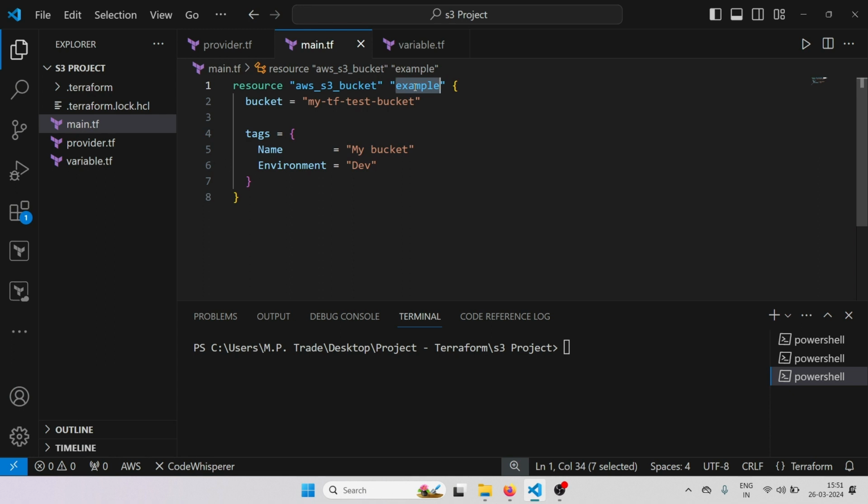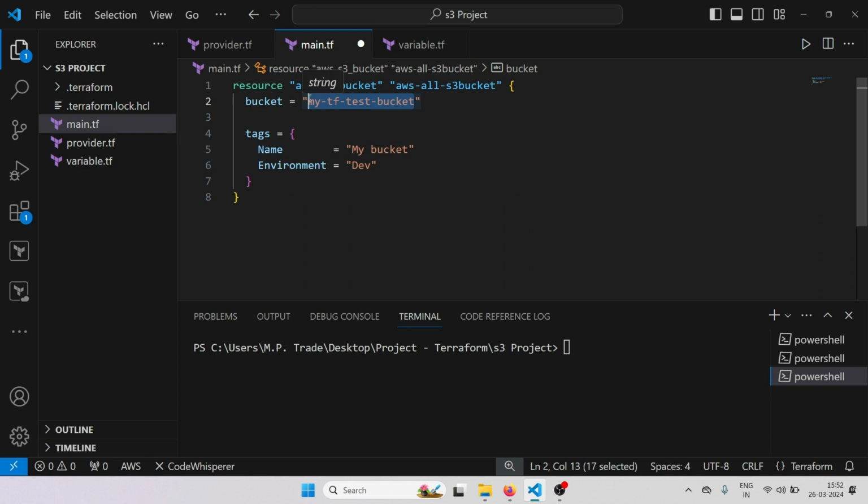I need to change this to AWS dash S3 dash bucket. I will give you this name. So this is a reference name actually. It is not going to apply on a particular bucket. And here it is the actual bucket name. Okay, so you can keep this the same, but currently this syntax is present in the Terraform documentation. Maybe someone has already used it. So that is the reason we are going to give a different name.